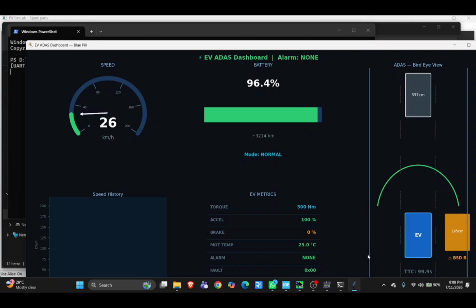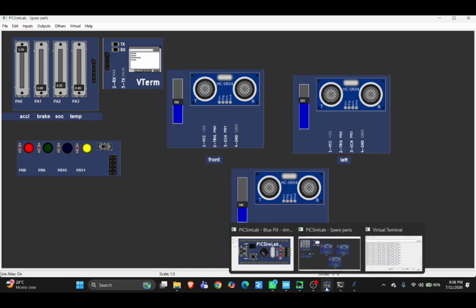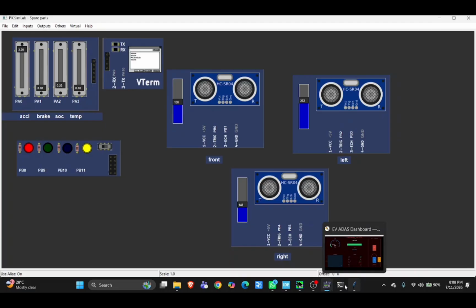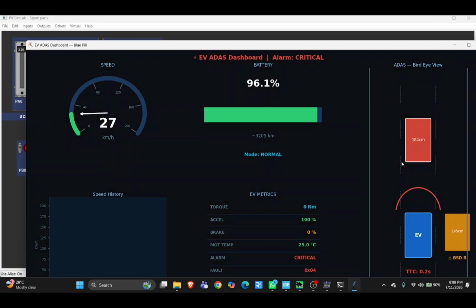When I increase the speed, increase the distance in the front, or decrease the distance in the front, the distance will be shown here. You can see it is giving a warning when the front distance is less.